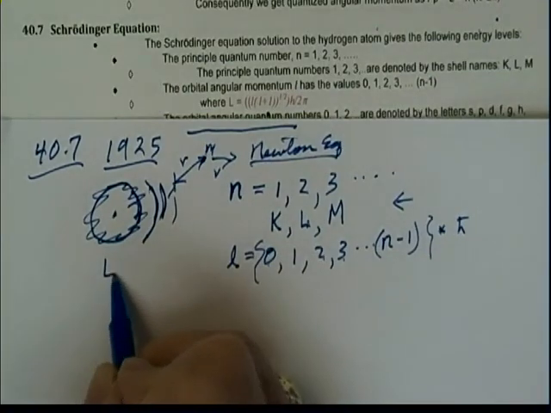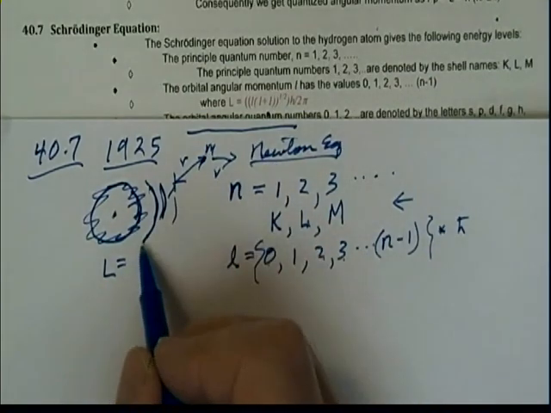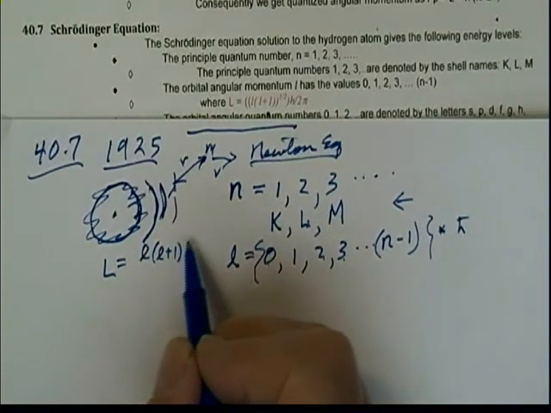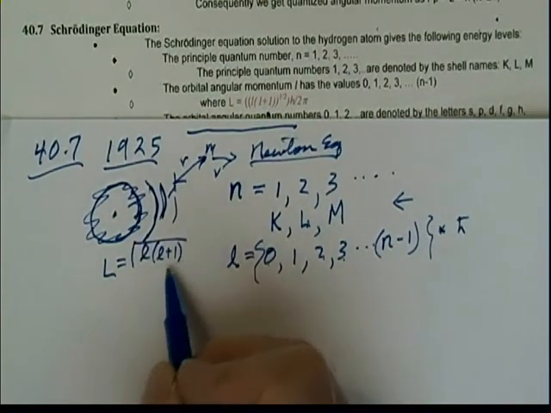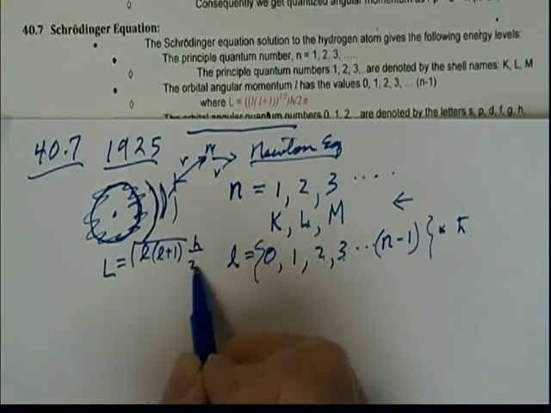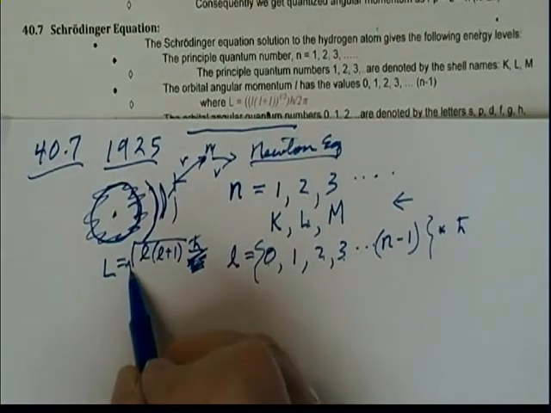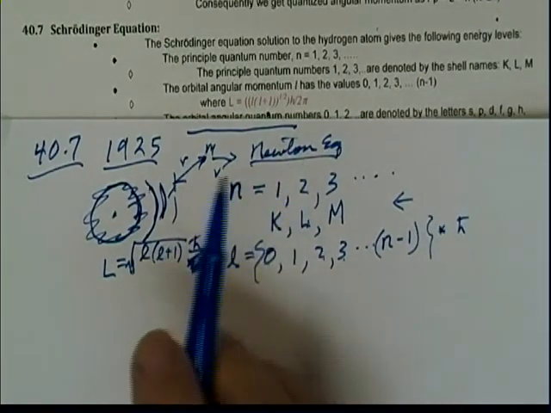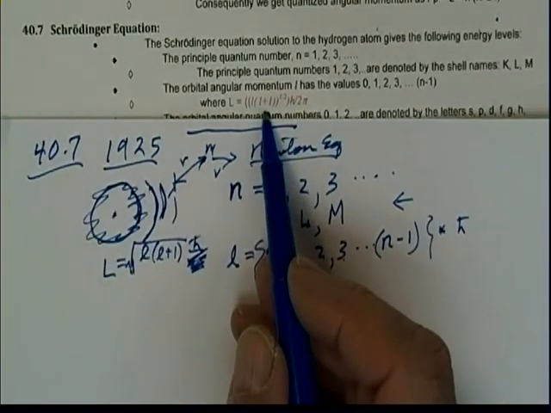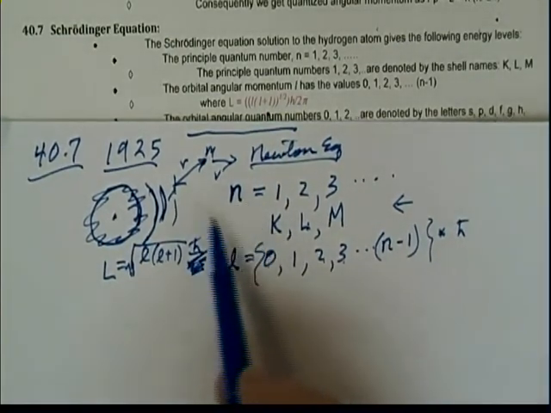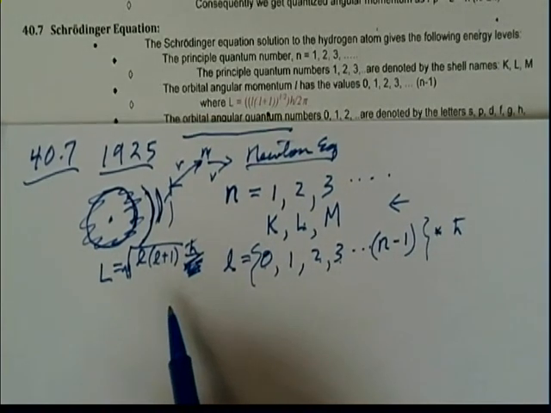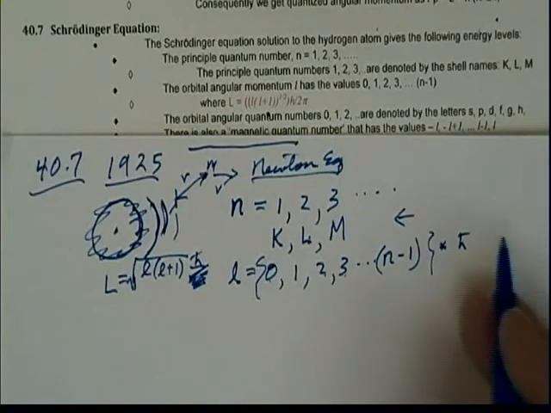The actual angular momentum is given by a more complex expression, the square root of L times L plus 1, times h over 2 pi, or h bar. Let's write it as h bar. This is because the angular momentum, which is L, actually kind of wobbles around, so it has a slightly greater value than you might think. This is a less important equation here, so I would say you can neglect it for the moment.